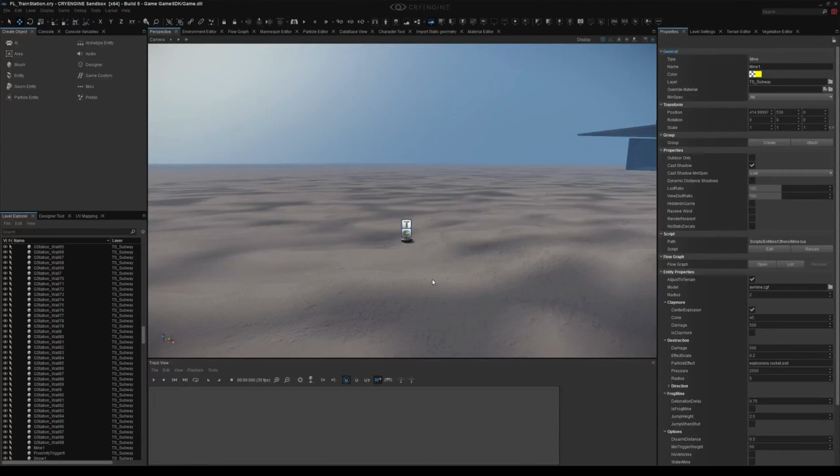This is all done in game, and all it's doing is getting control over the entity. In our case, it's getting control over the player movement and its animation graph, and it's just playing some animation clips on it. You can play any animation clip you want.